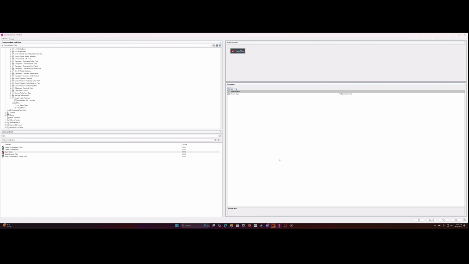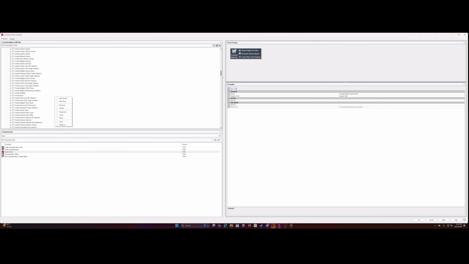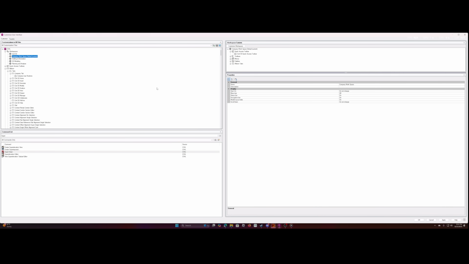Now that we have that done, what we want to make sure we do is go over here to company workspace default and customize the workspace one more time. We want to make sure that our new company tab is selected and that it has all of our palettes and things that we need. We have our Civil 3D Home, we see we have here our company tab, and you see that it did not update. So we need to make sure that it does update.